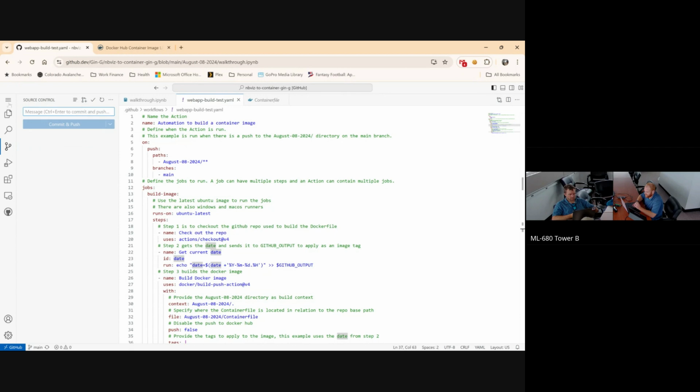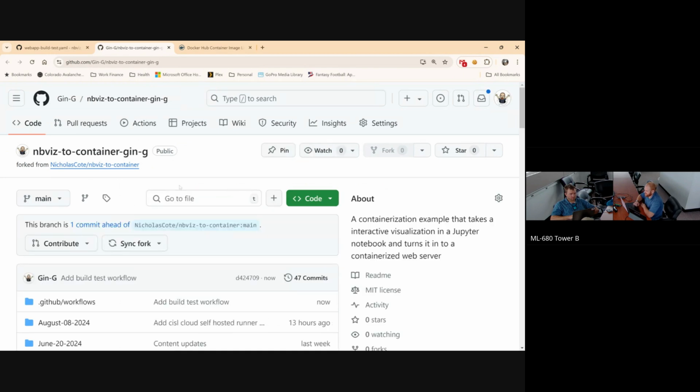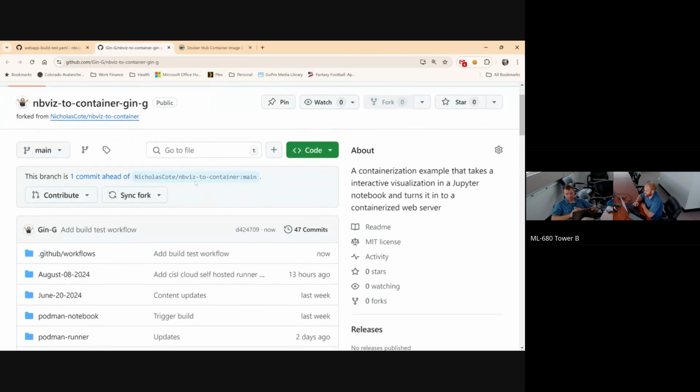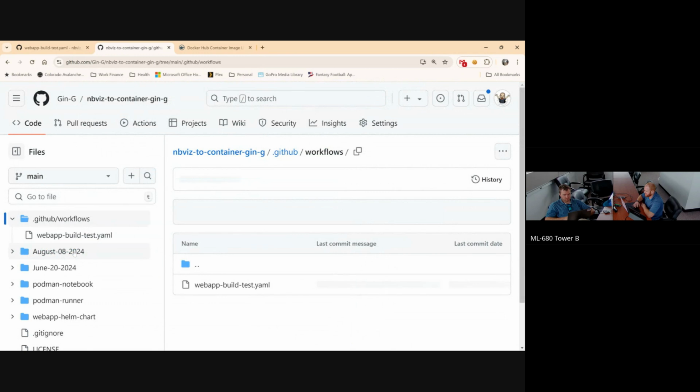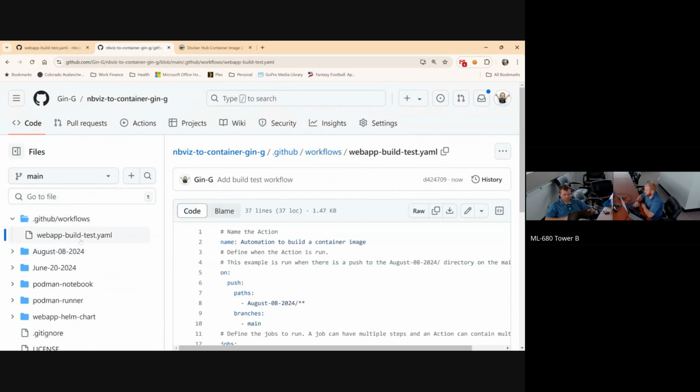So over here on the left, the upper left-hand corner is this little burger menu. If you click on that, there's a go to repository link, and that should open in a new tab. So if I go back over to the repository, we can see, oh, hey, there's this new GitHub workflows directory that was just committed. If I click into there, here's my actions workflow. So it's awesome. We've got that in there.